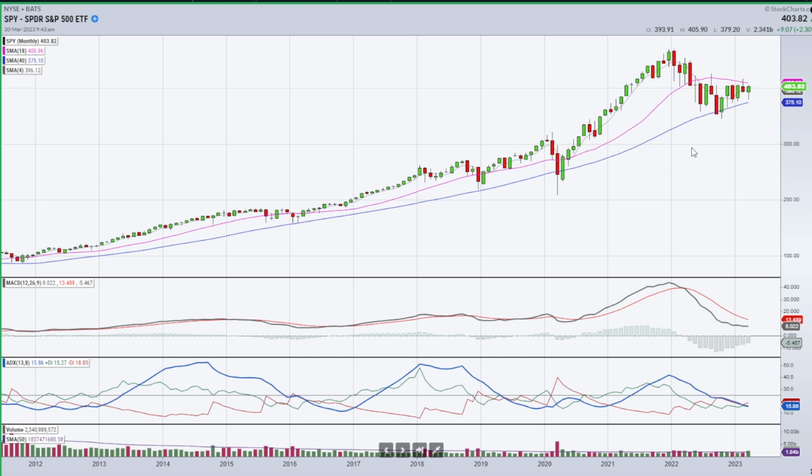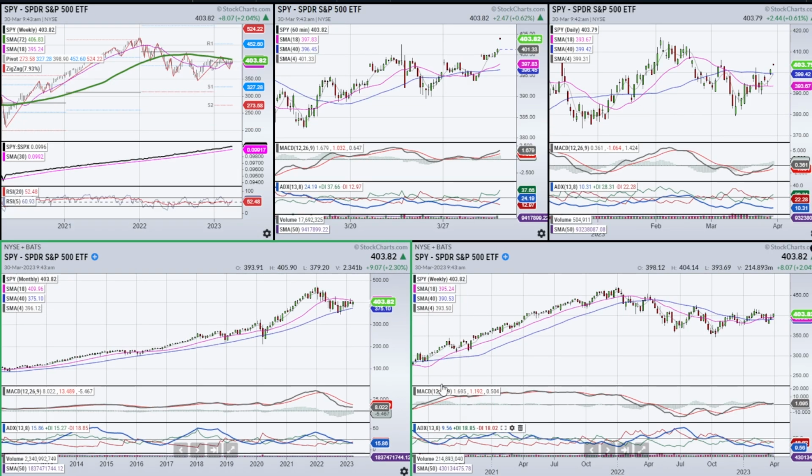So, when I look at that, I'm realizing that, yes, it can still go down. I'm not saying it's all systems go to the upside. I really want to see us get through this 18-month line to the upside. But I think there's a lot less risk than there was even 6 months ago, just because of how much time this has spent, and we have worked off the overbought condition somewhat. Not completely. It is possible this is setting up for another leg to the downside, but I would be leaning a little bit more towards maybe this wants to rally a little bit more.